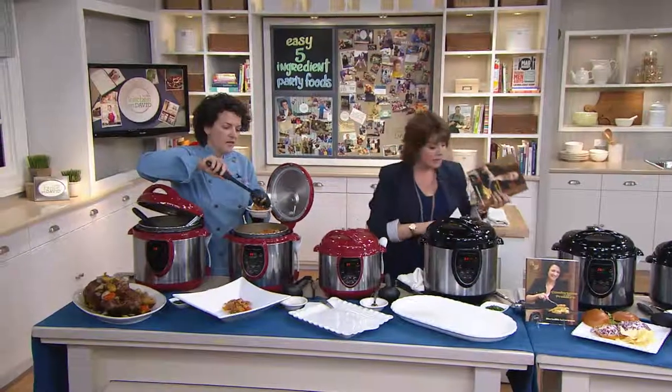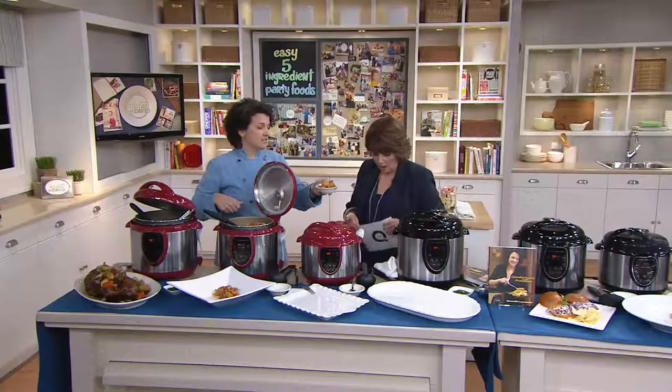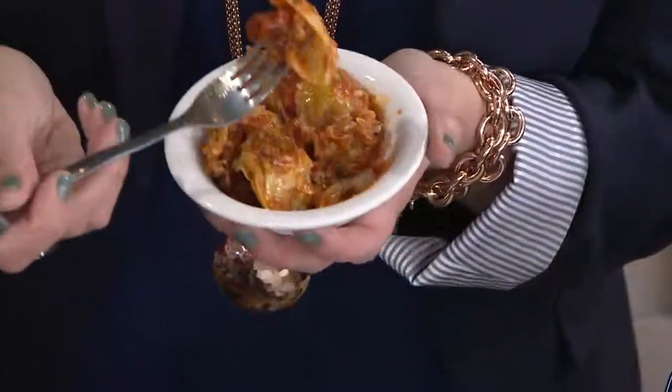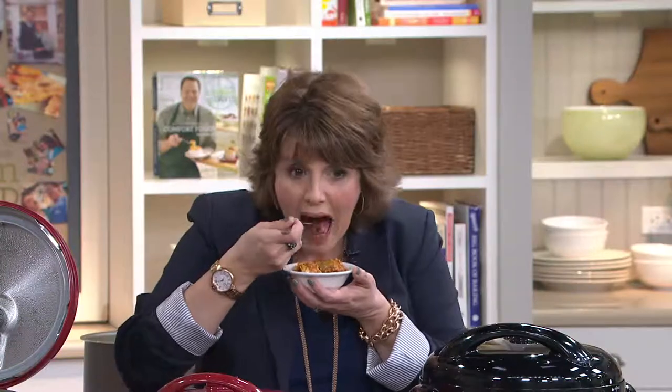Talk a little bit about how easy this is to operate. This is one of David's favorite recipes from the book — it's the rigatoni with artichokes, sun-dried tomatoes, and Italian sausage. And this takes seven minutes with dried pasta going in. Seven minutes? So it's artichokes, sun-dried tomatoes, Italian sausage, and the pasta all go in here. This is restaurant-quality food.